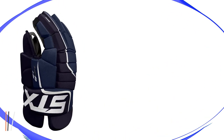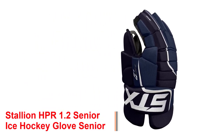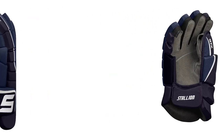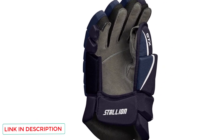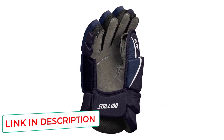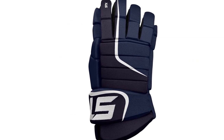Number 2: Stallion HPR 1.2 Senior Ice Hockey Glove. The STX 1.2 Hockey Glove is the best option for professional-level play. It completely consists of dual-density foam which is more flexible and provides protection against all impacts. Its flex thumb offers great mobility and a better grip on the hockey stick compared to competitors. The super flexible fabric provides more cushion in the hand palms, and its liner consists of microfiber mesh.